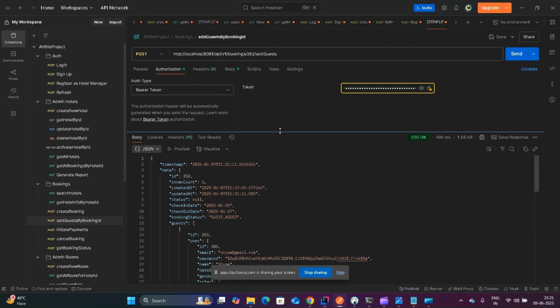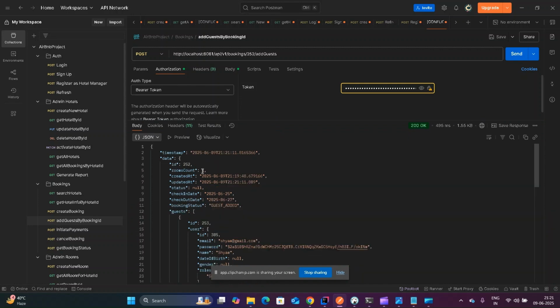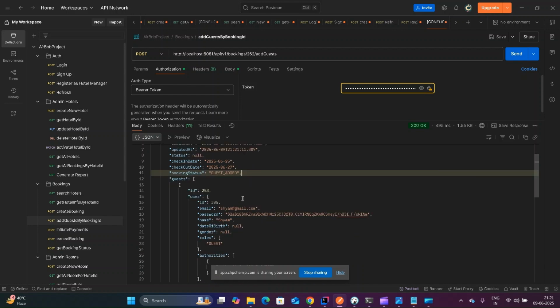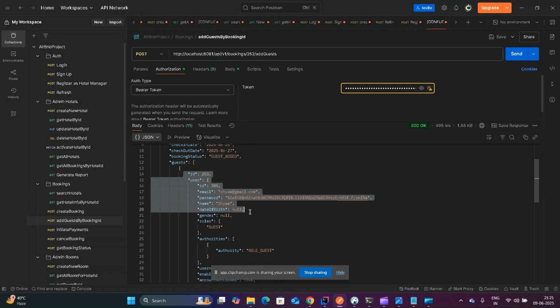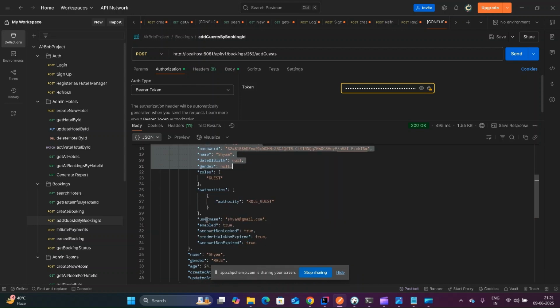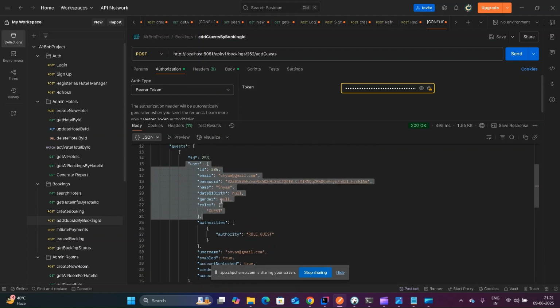As you can see, we have successfully added our guests inside the booking. We will have all the details. For example, this is the booking ID. See, the booking status has now changed. It was reserved earlier, and now it is guest added. We can see that we have all the guest details as well, and this is the user who created the booking.